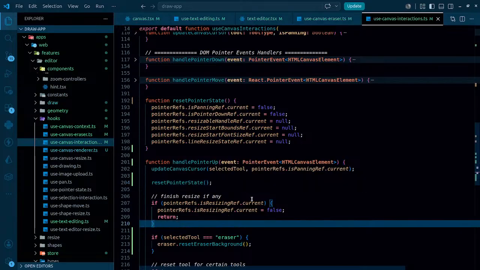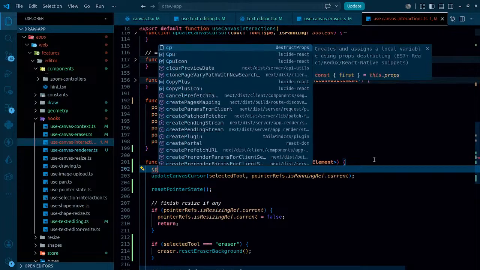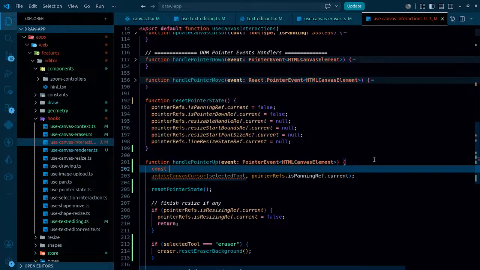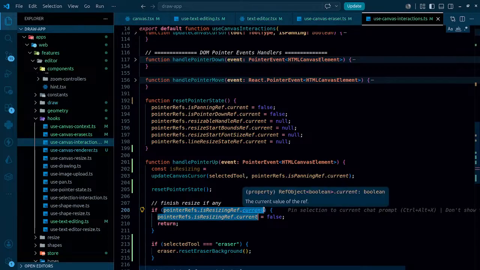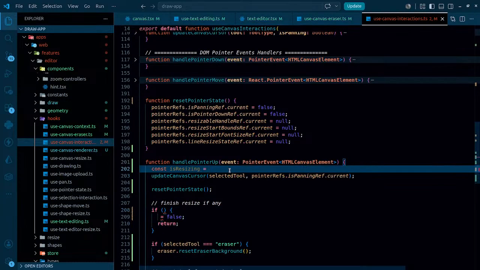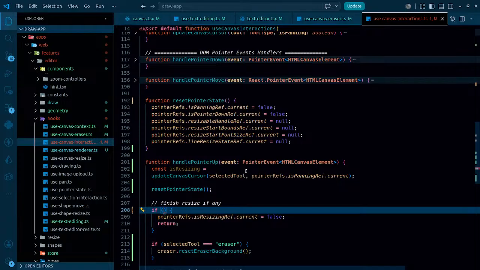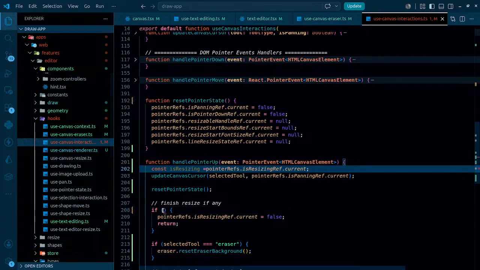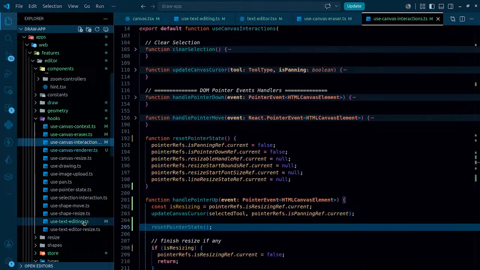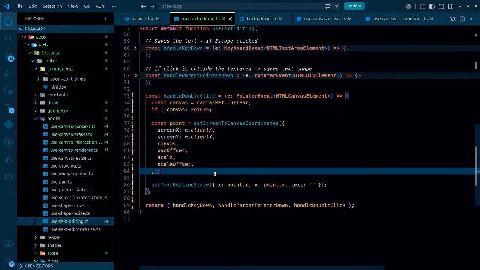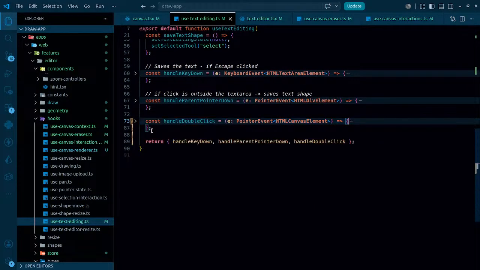Reset pointer state, if that is actually equals to resizing. Editing thing, uncomment it. Once uncommented, this should sort of be working fine as well.